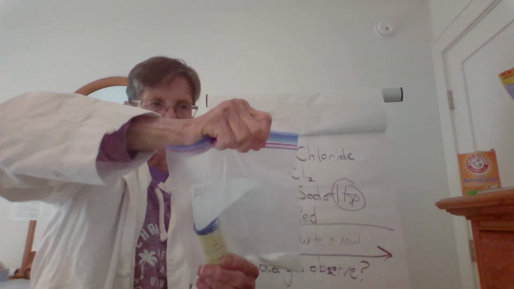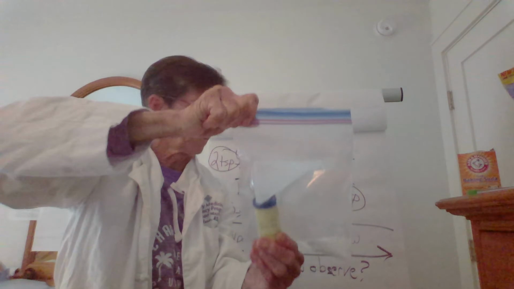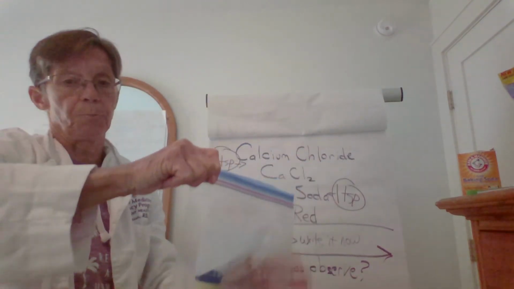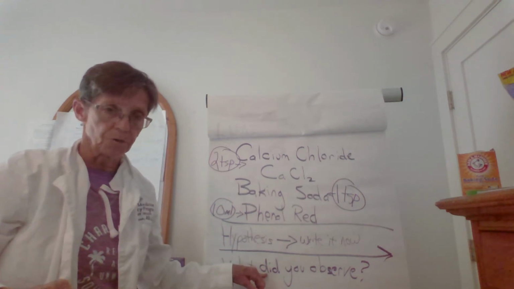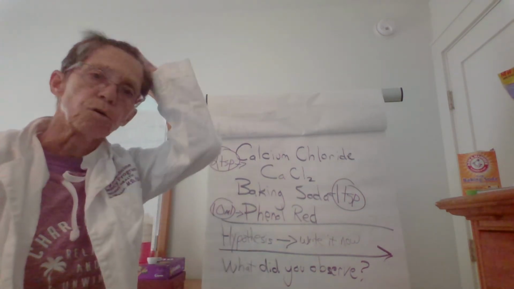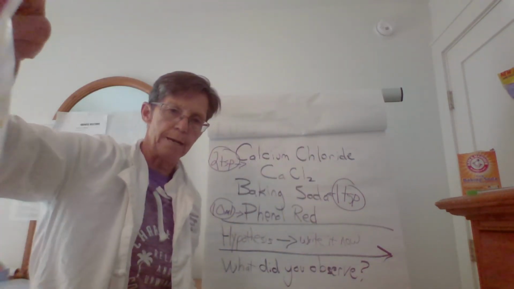All right, now, here comes the magic moment. Make sure you've written your hypothesis. And I'm going to tip it. And when I tip it, there's a question here, and I want you to write down what you observe. Anything that you see. All right, here we go. I'm going to really shake it up. All right, so there we go. That's the bag.